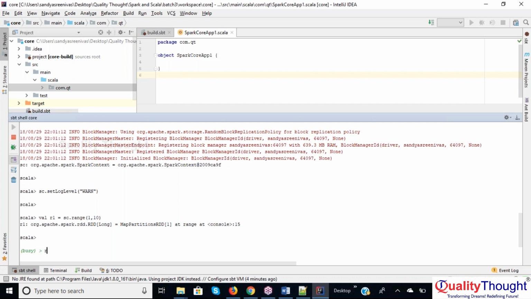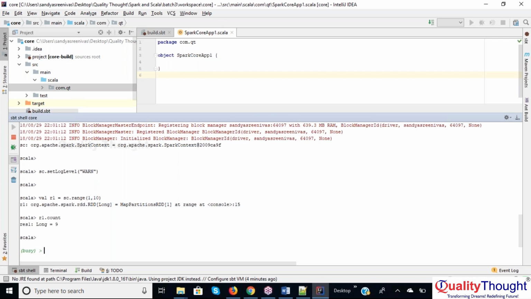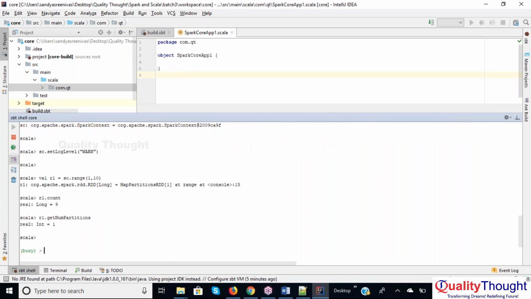So if I call r1.count, I will get value of 9. Next, if I call r1.getNumPartitions, it is showing only one partition.